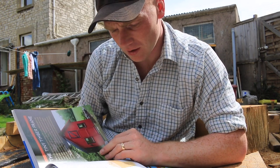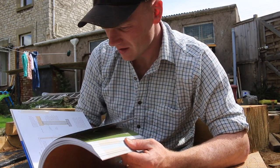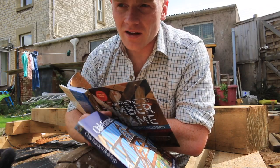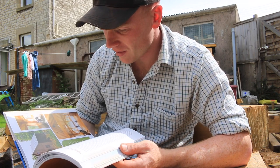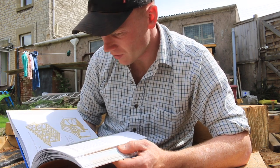Anyway, so let's have a look, see what there is in here about floor joists, because that's basically what we're putting in. I'm going to link to both of these below, and actually Rupert Newman's one is being revised now. I don't know what else is in it. Maybe more information on SIPs and things like that, I think I read. So I'm going to update this one, and maybe I'll give away this book in the future.